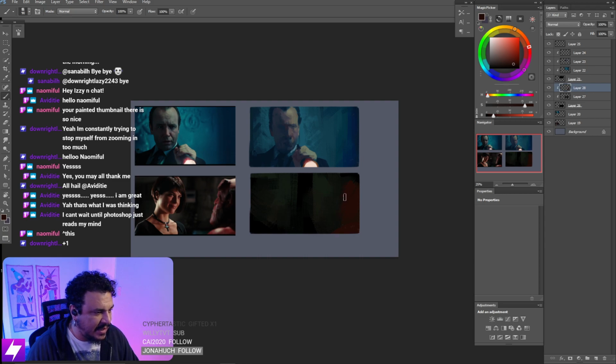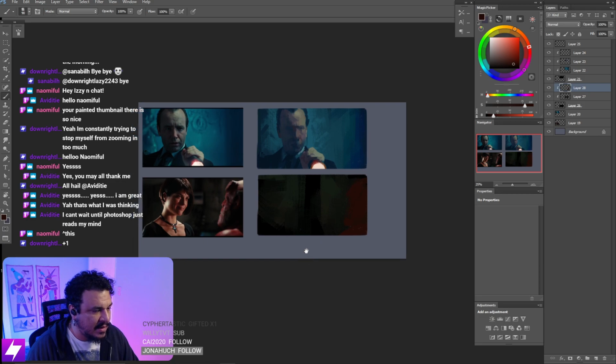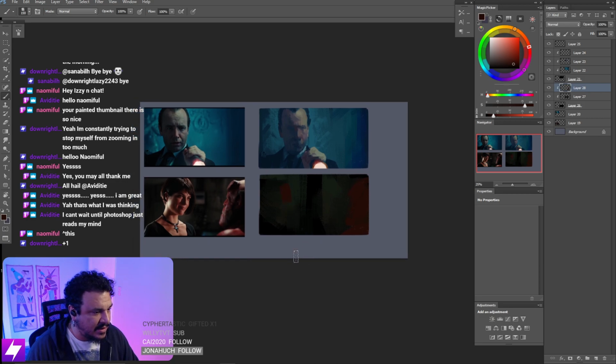I'm trying to find the shape more than the color right now. All right, so we also know that she's going to be a bit ruddy. We'll start her there. Relative-wise though, much more natural skin tones.